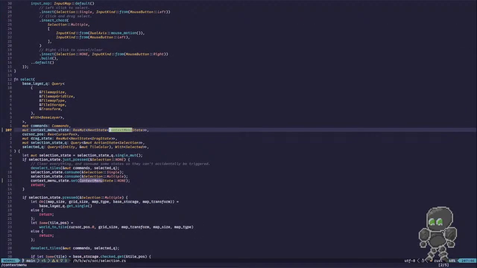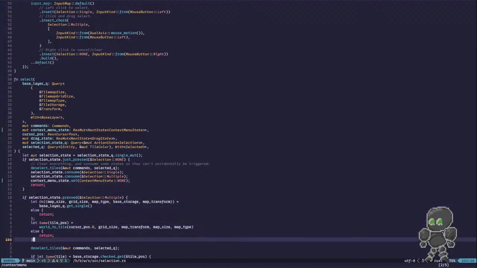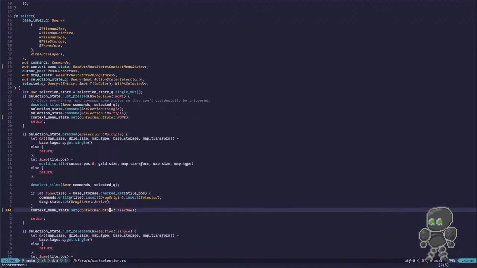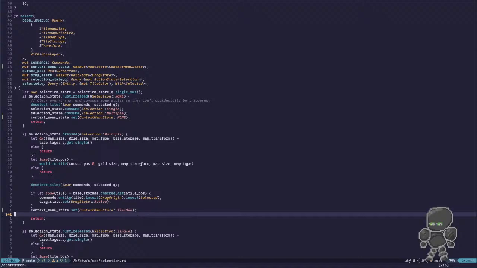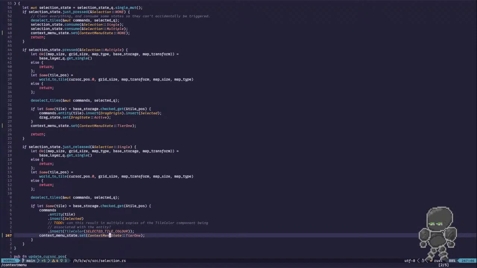Context menu state tier 1. And so when we enter that state, oh, is this running a bunch of times? See how many triggers we get.